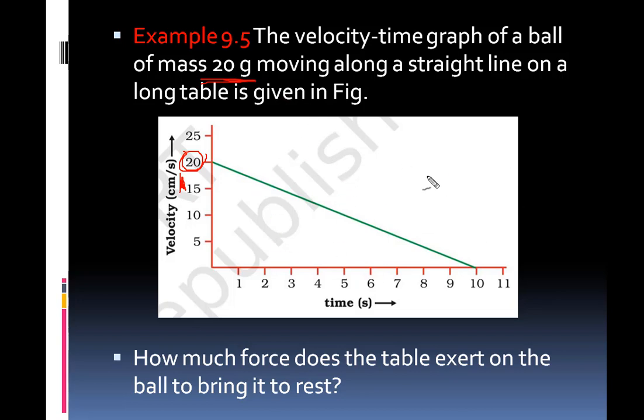So the mass of the body is 20 gram. The initial velocity is 20 centimeter per second. After 10 seconds, when the brake is applied, the body comes to rest. So what are the given data? Let us write once. The mass of the body is 20 gram. Here there is no need to convert the data because all the data are given in CGS unit, that is centimeter, gram, second. If it were given in meter per second, then you would have converted the mass into kg. CGS: C for centimeter, G for gram, S for second.